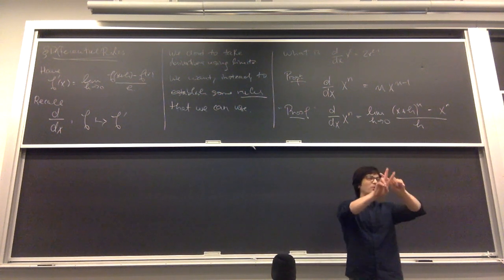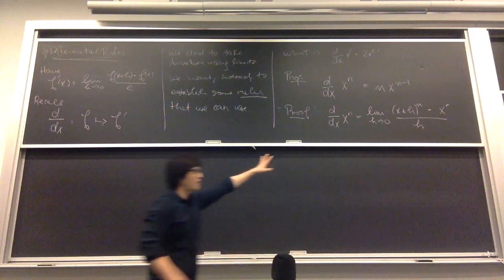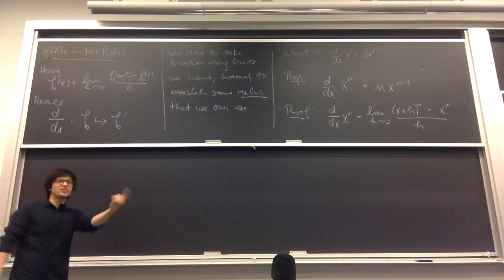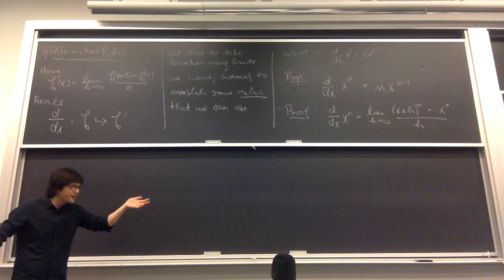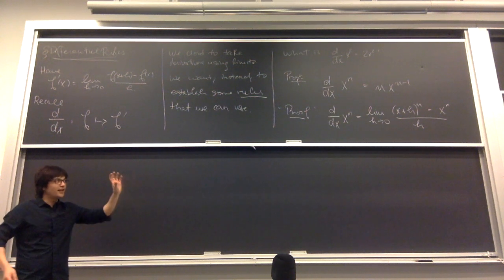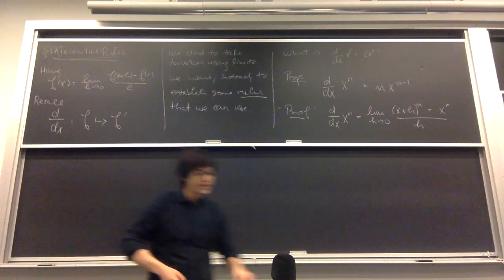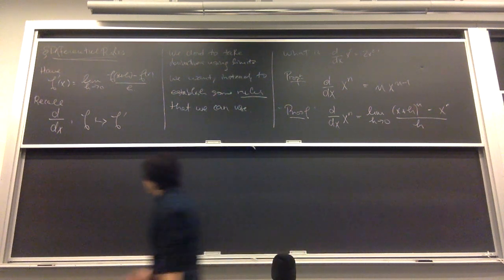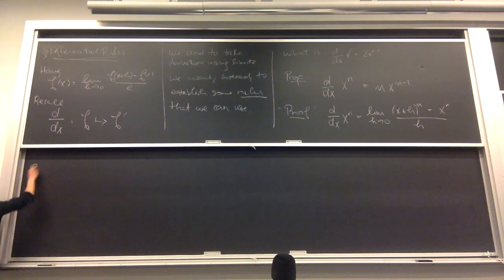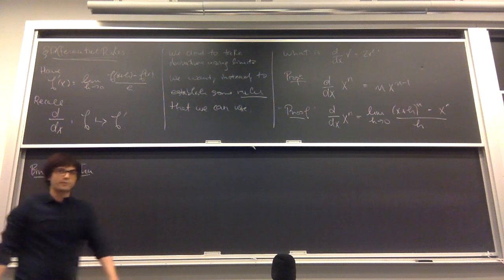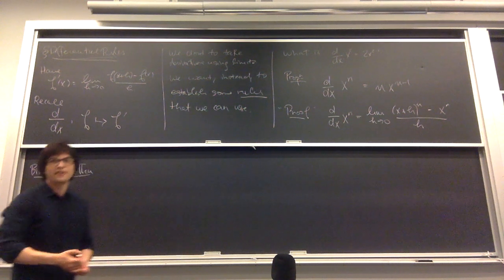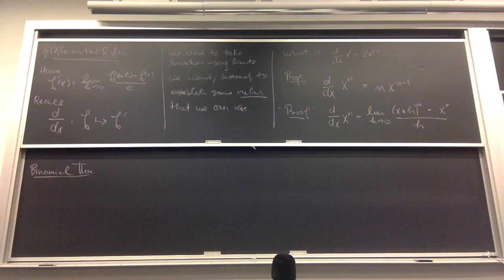Okay, so I'm going to give you two arguments here, right? We need to work with this equation. So I'm going to show you something cool that you may not know about, which you don't need to know. And then I'm going to give you another explanation that you can understand just basically using pre-calculus. But there's this thing called the binomial theorem. You don't need to know it, but it's cool. Binomial theorem. And we're going to borrow a little piece of technology from a branch of mathematics called combinatorics, which is the mathematics of counting stuff, essentially.